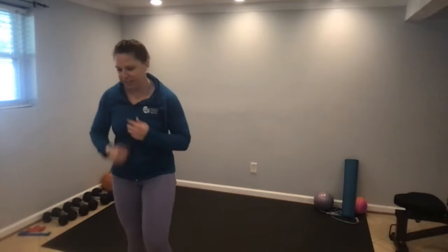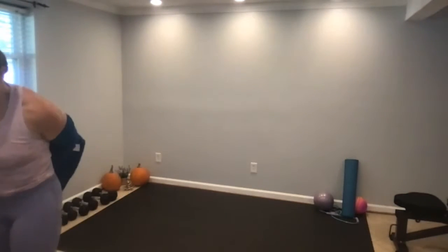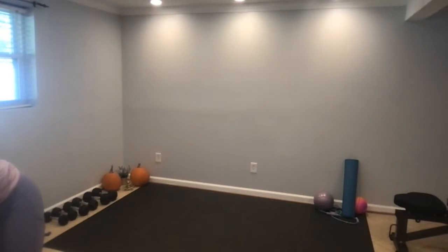All right, we're warmed up, stretched out. I always like to keep marching in place to keep the heart rate up, keep the blood flowing to the muscles, and stay warm. We're ready for our first exercise, and I have my little handy dandy timer on my phone to time the 45 seconds. Okay. We're ready. First exercise, I'll demonstrate and then I will start the timer.